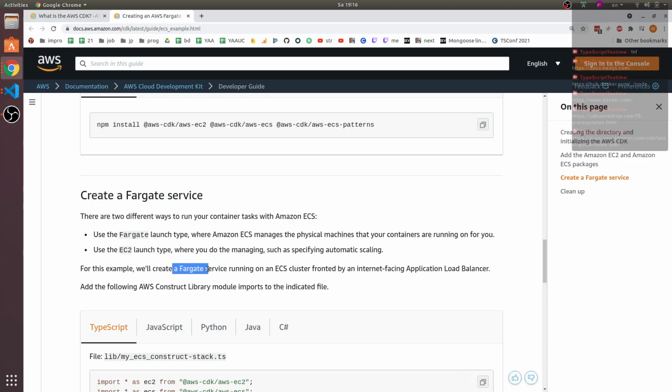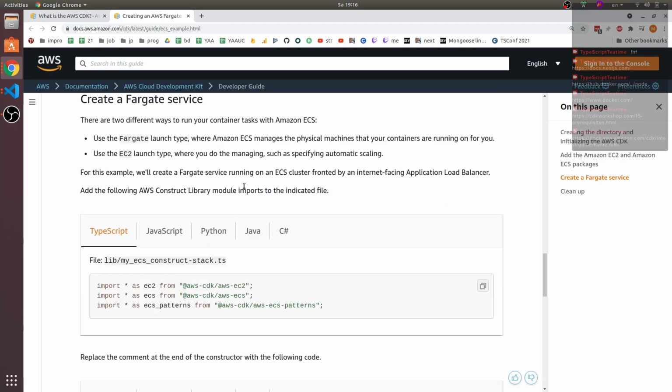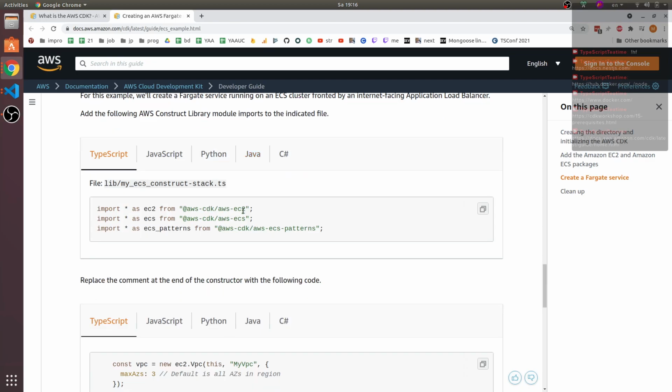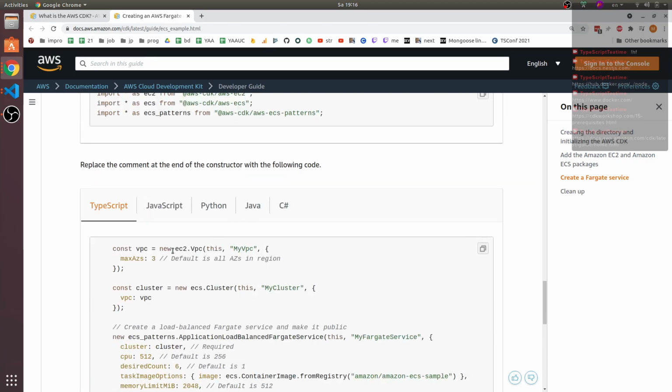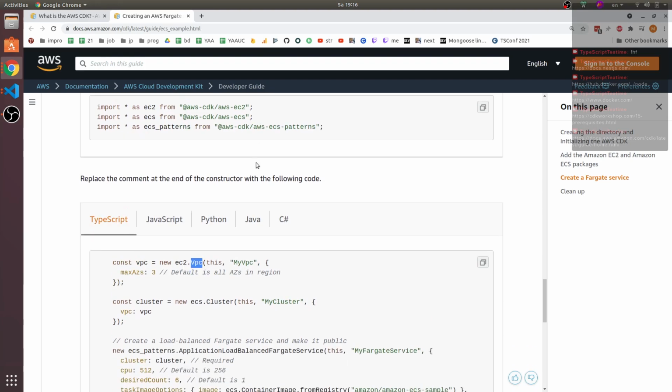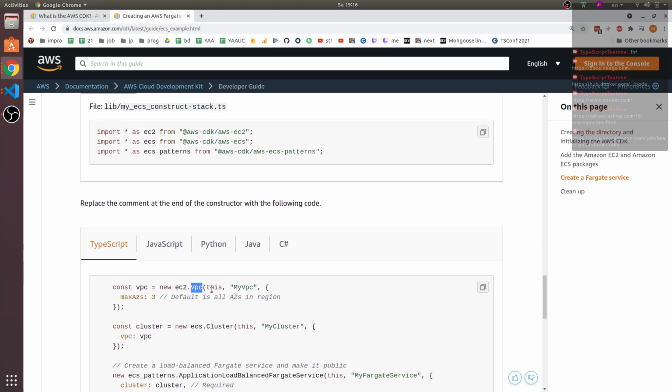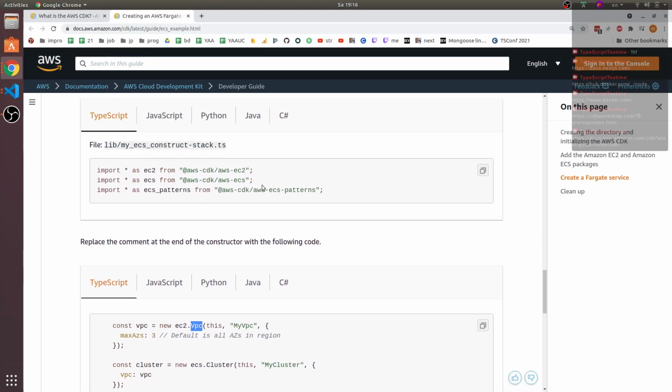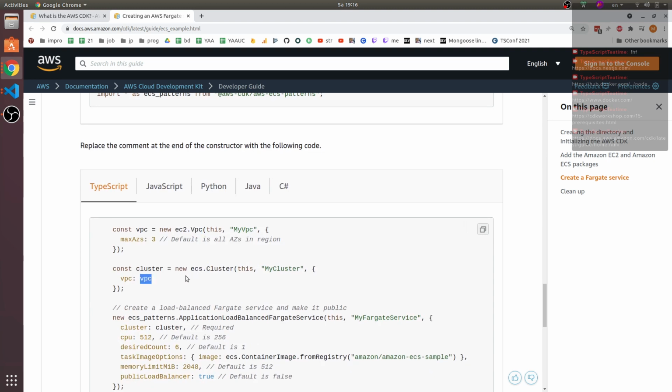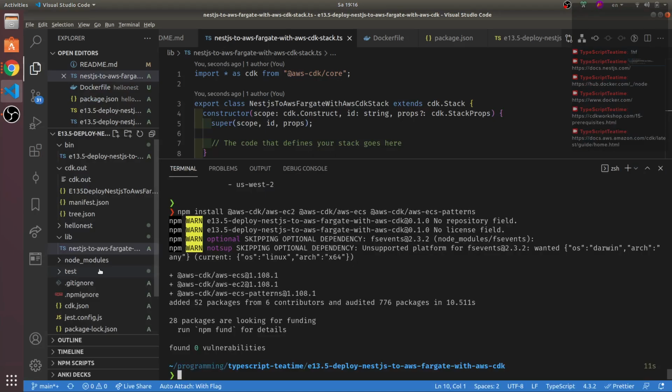So we will do Fargate, so without EC2, which makes me wonder why we actually imported it, but nevertheless, let's see how it goes. Because they create the virtual private cloud from there, we can also just skip the VPC if I'm not mistaken.